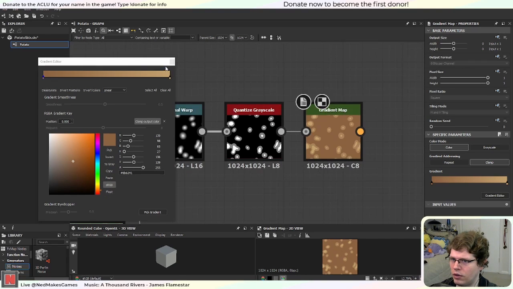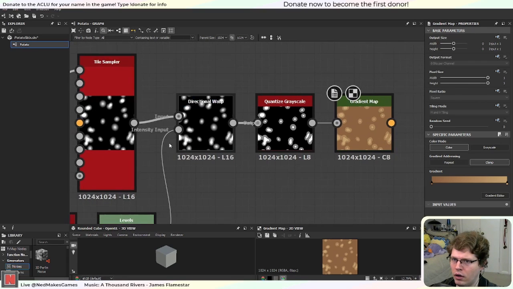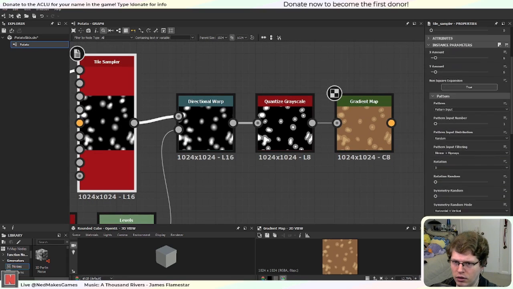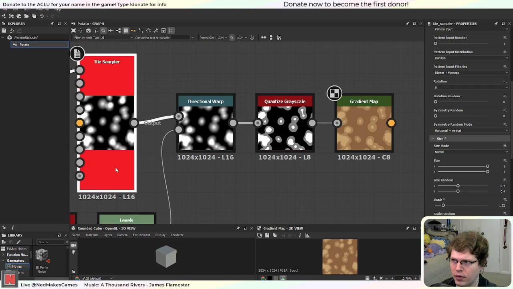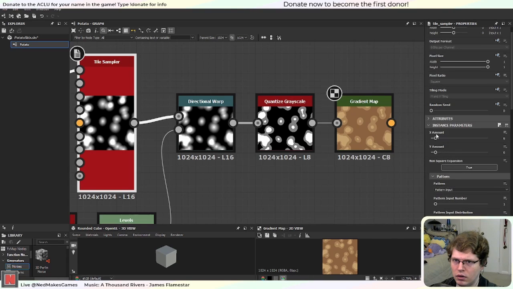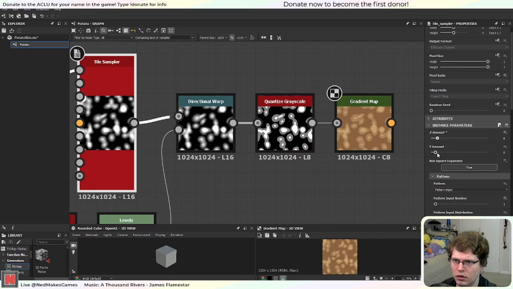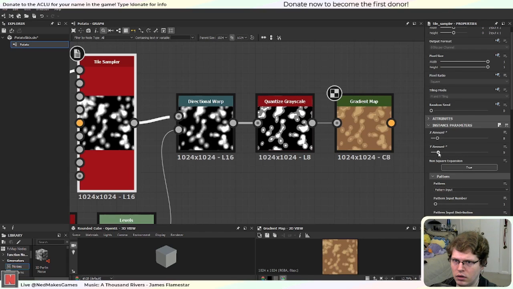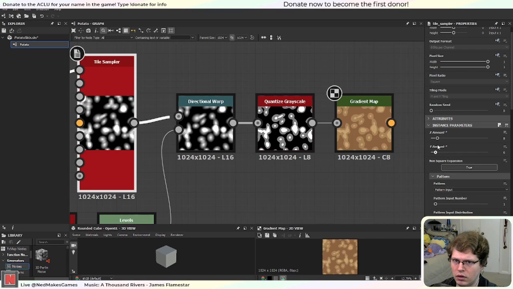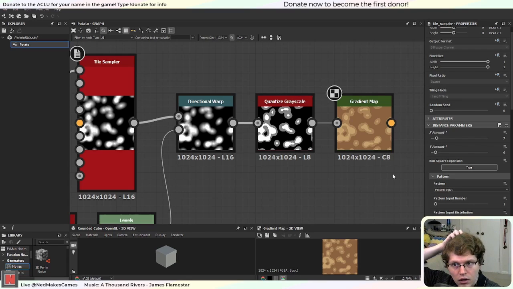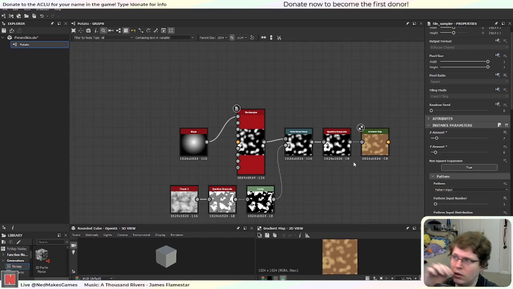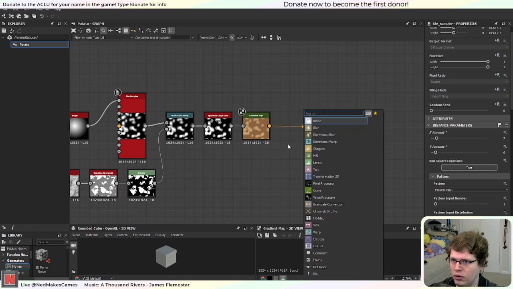Okay, well, let's just go with this and see. Actually, I think I want to increase the size of the spots. Okay, something like that. All right, and now I just need to do color output.